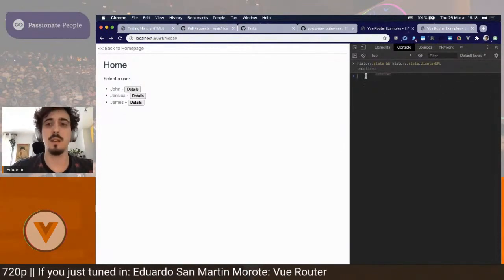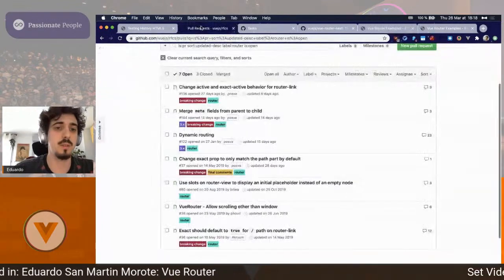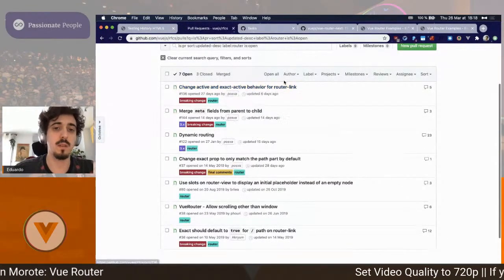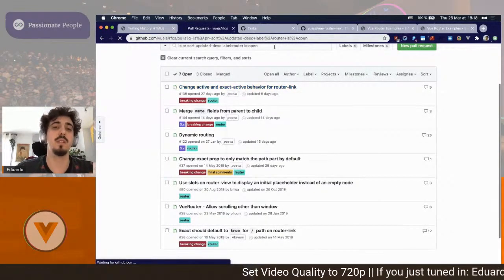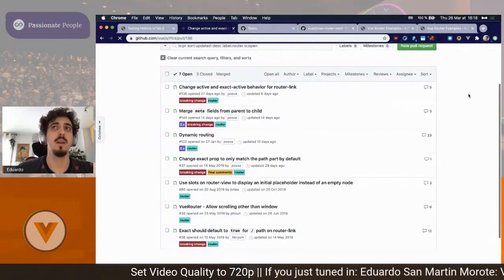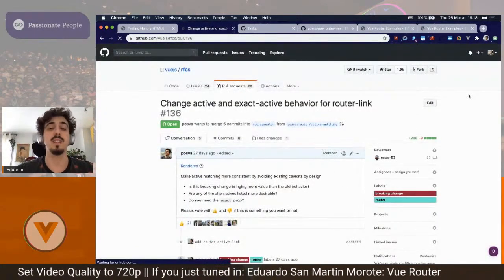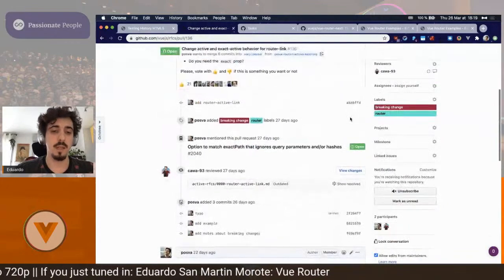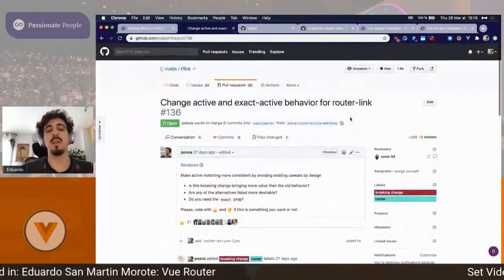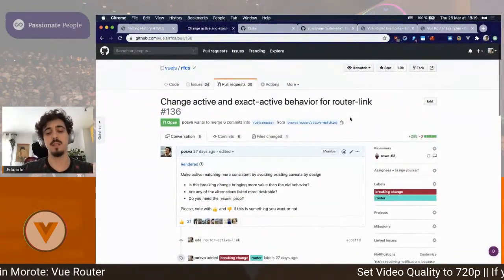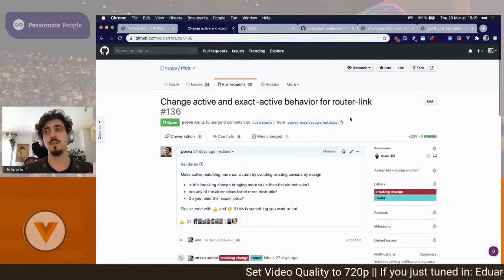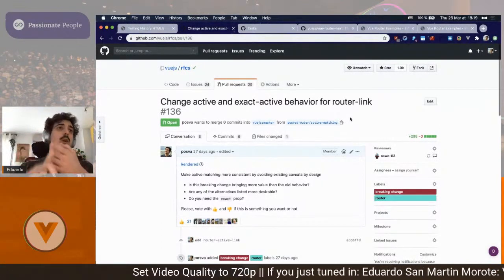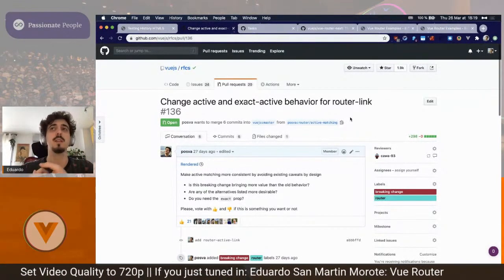Another big change that I want to introduce as well. This is something that should fix things for most people, and they shouldn't even realize that it's changing anything. But the active behavior and exact behavior is changing from including query and hash on the check.